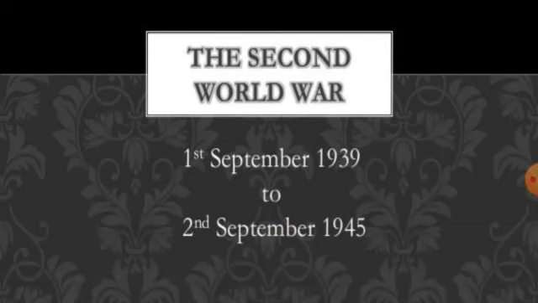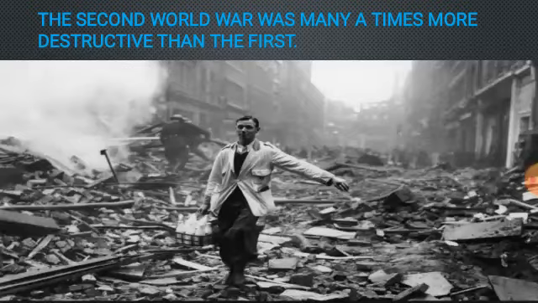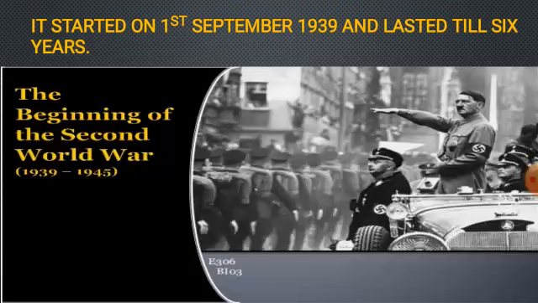The Second World War. Let us discuss it. My dear students, the Second World War started on 1st of September 1939 and it lasted up to 2nd of September 1945. The Second World War was many times more destructive than the first. It started on 1st of September 1939, as I said, and lasted 6 years.